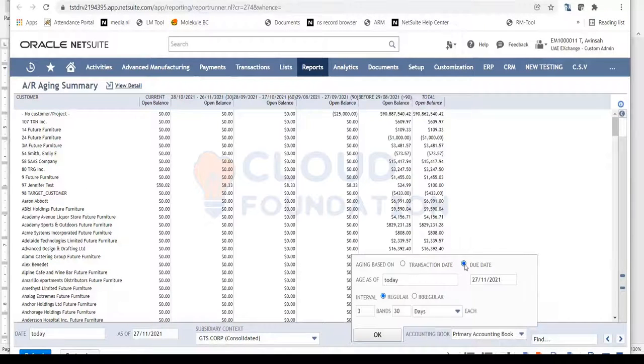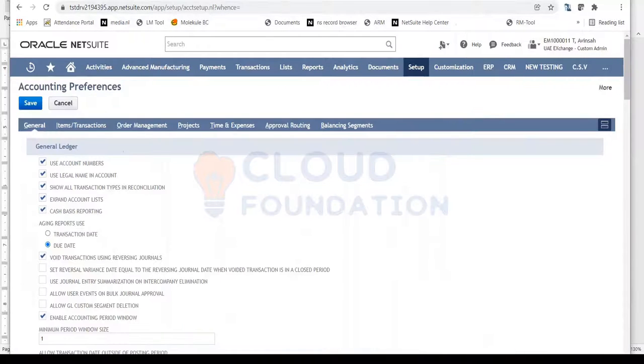My aging is based on due date here. This is because my accounting preference is that my aging should always be on due date whenever I run a report by default. This is what happens over here.